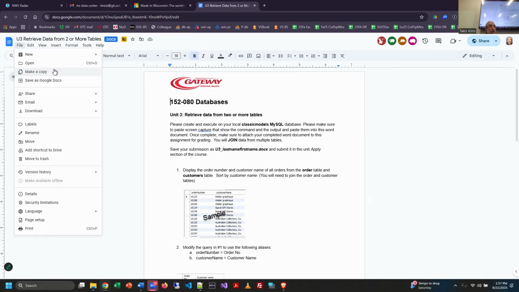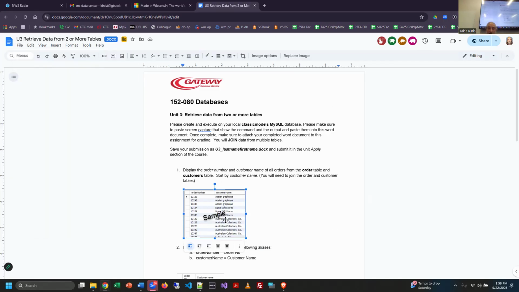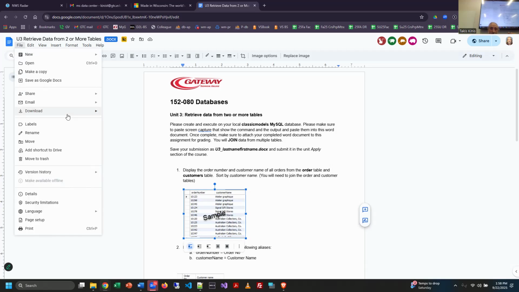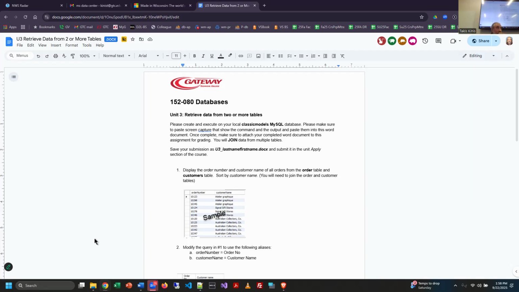You follow the same procedure: do the query as suggested, take the image, delete it, and paste in your own screenshots. When you're all done, you download it as a Word document, and that's your submission. The other thing I will say up front is if it's helpful for you to have a backup of your SQL code, you can also attach your SQL code file to the homework submission, and then I have a backup copy. For me, screenshots generally are enough for this stuff, but no harm done if you turn in the SQL code as well.